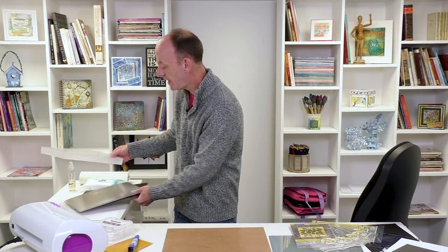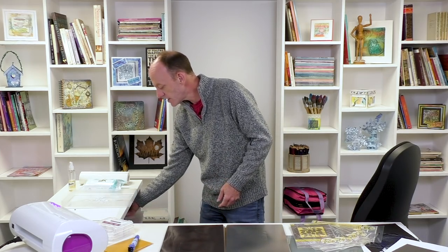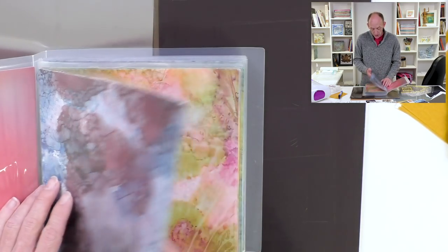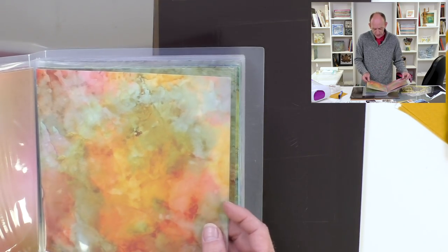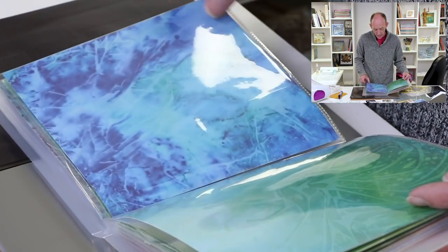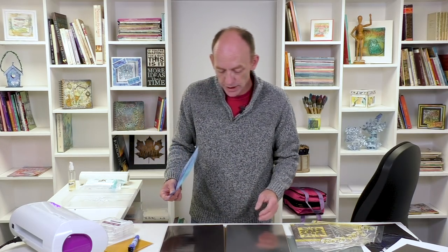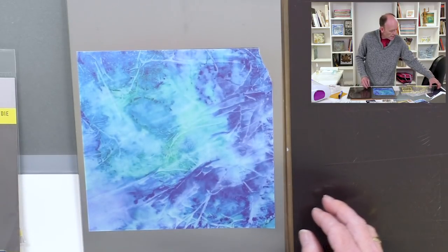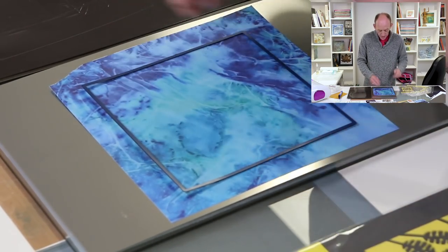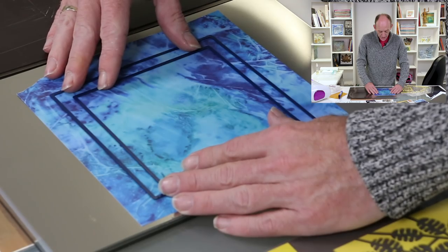We'll bring the plates back into play and this time I'm going to use a piece of our designer paper. With our designer paper it's Decisions Decisions — I'm looking at the Indian Summer Collection, one of my favourites, with all these stunning designs created by Barbara Gray. The hardest part for me on this project is choosing which colourways. We'll take a piece of paper, position that onto our metal plate, then I'm going to take two of our nested squares. Make sure the dies are facing downwards so that you don't cut into your magnetic sheet, and you can use some low tack tape to hold them in place.